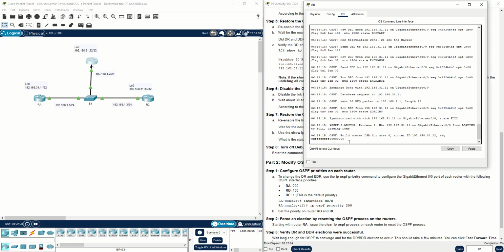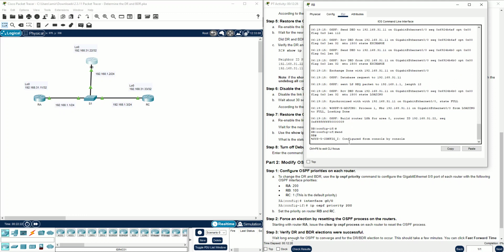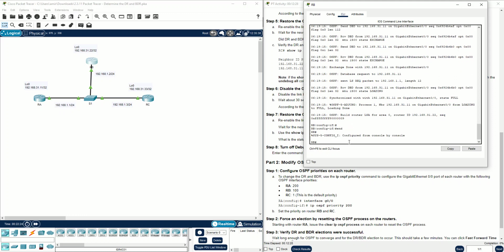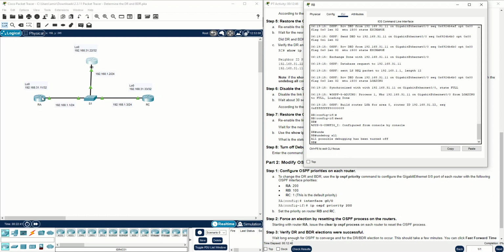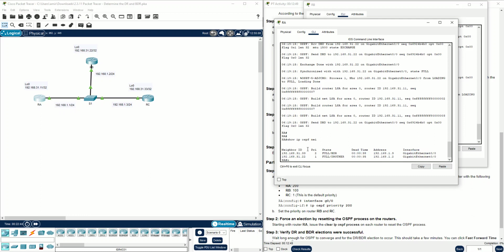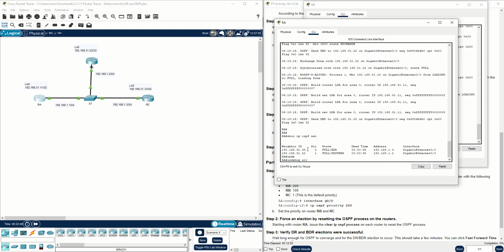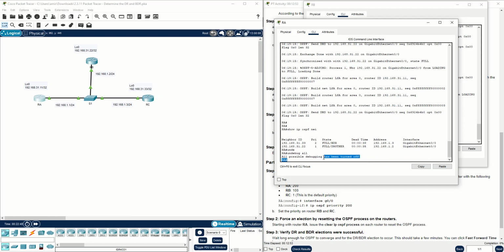We should turn off debugging with this command: undebug all, and also on RA undebug all, and it has been turned off.